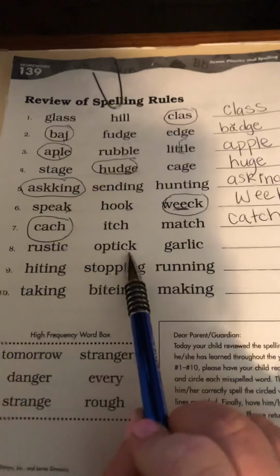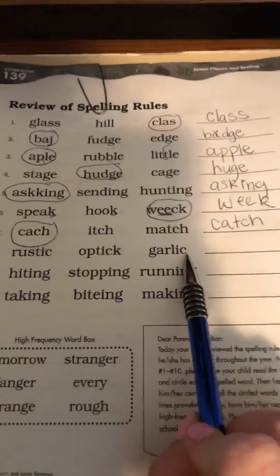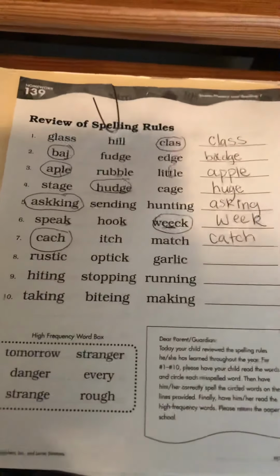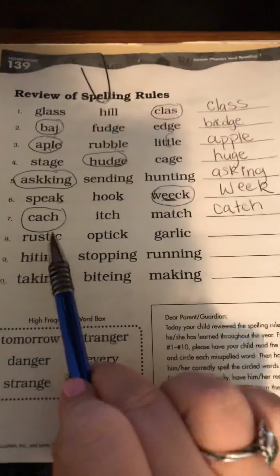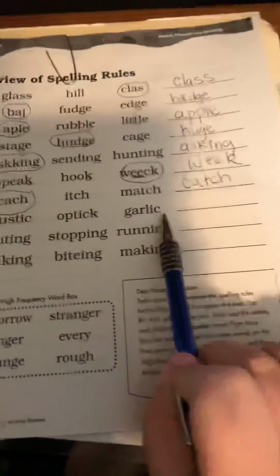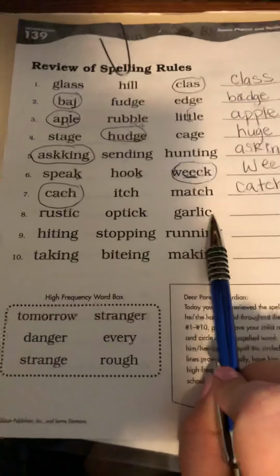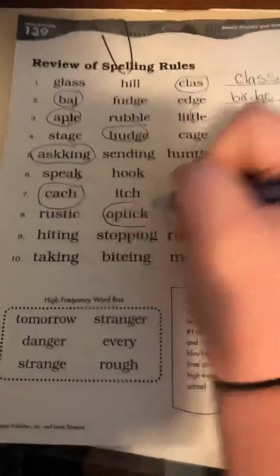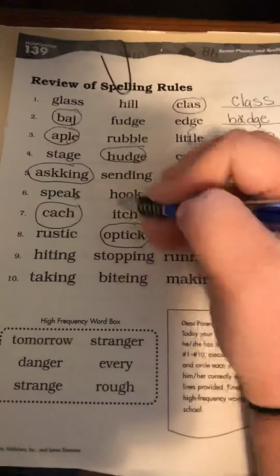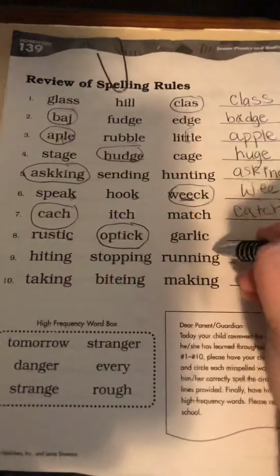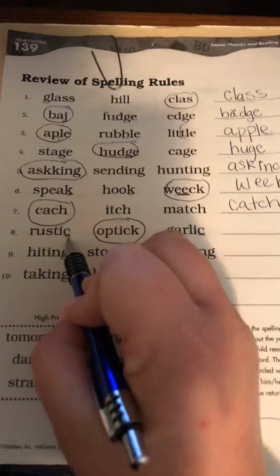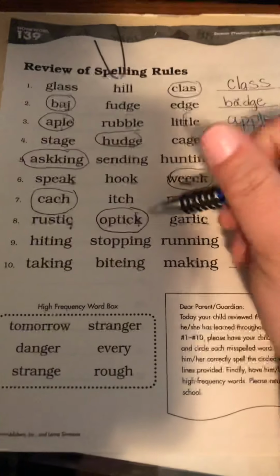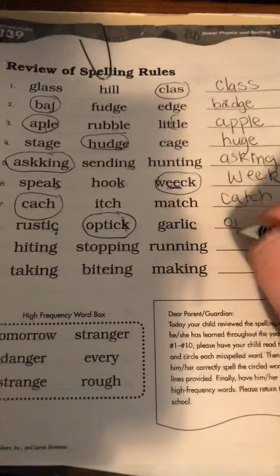Rustic, optic, garlic. All right, so this is our final spelling rule. And so we know that these have more than one syllable. Rustic, optic, garlic. So, what is the incorrect word? Good, optic, because we know with a K in the final position, we always add a C with 2 or more syllables, right? So, rustic, so I put a C. Optic, it doesn't need that K, right? Because it's 2 syllables, so it ends with just a C. Optic.